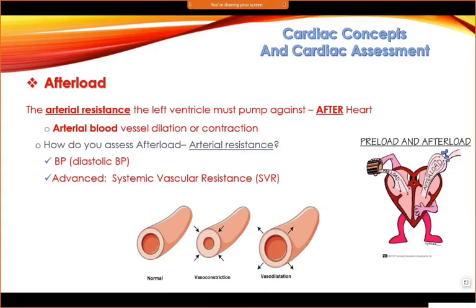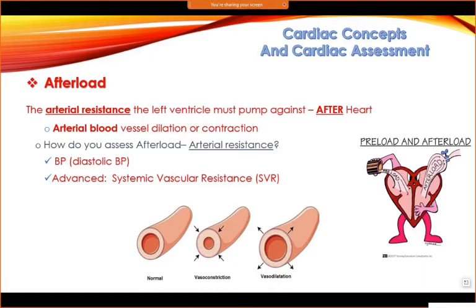If you have to fill up a sewer pipe, which is a vasodilated vessel, you've got to pump a lot to fill up that sewer pipe to get a good pressure, right? If you have a high pressure, you're pushing really hard against a lot of resistance. So the blood pressure doesn't really tell you how good your heart's doing. When we look at that diastolic number, that is basically telling us the size of the vessel that the heart has to pump into. And that is our afterload.